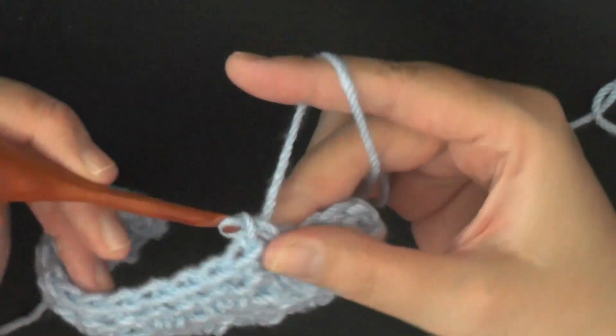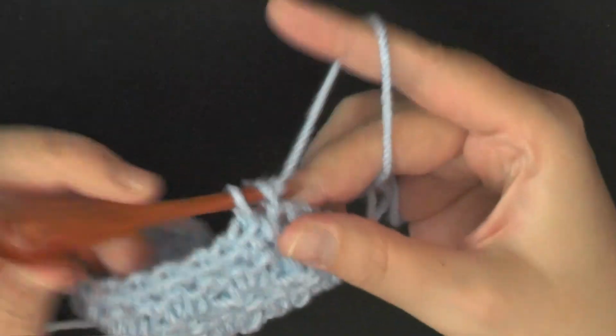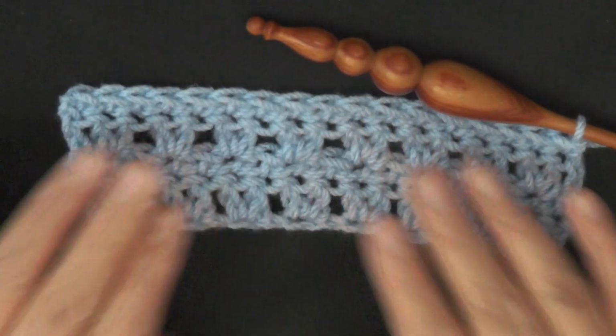Though this one's made with double crochets, it's still pretty warm. There we go. Okay, we're going to leave that chain alone on the end. Yep, and it still looks nice and flat on this end. You can see the pattern a lot better.